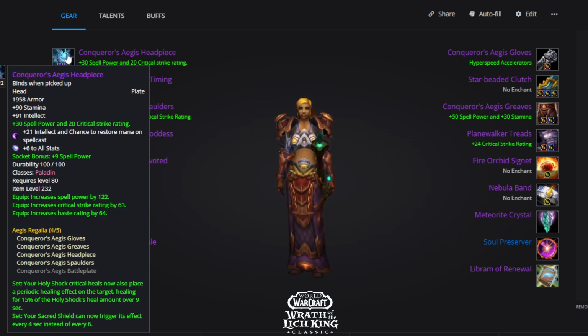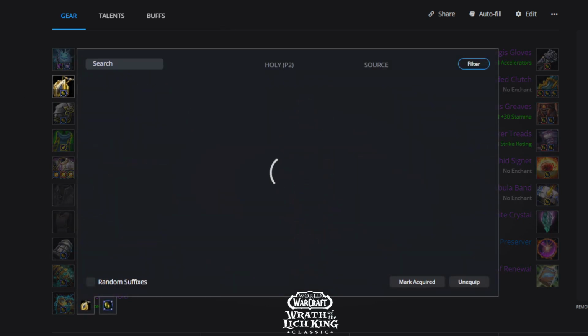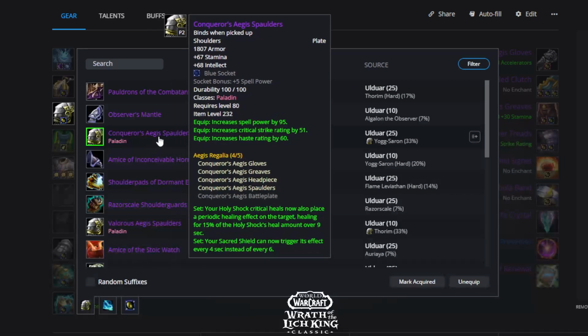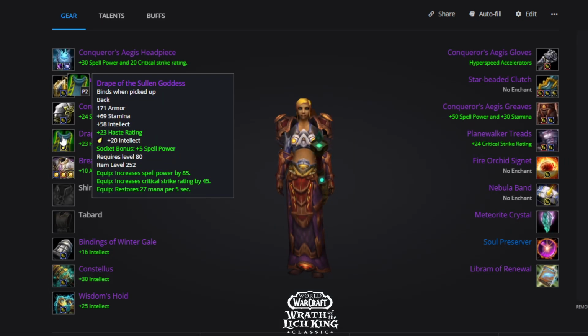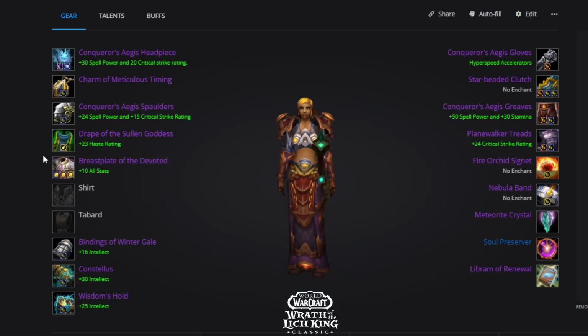Thankfully, the Conqueror's head and chest is obtainable by either emblems, or you can get it off Thorim. Neck piece is going to come from XT hard mode. Conqueror's shoulders dropping from Yogg-Saron 25. Drape of the Sullen Goddess, this is the Freya hard mode cloak from 25 man.